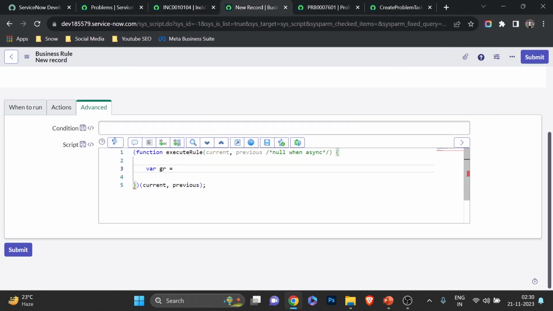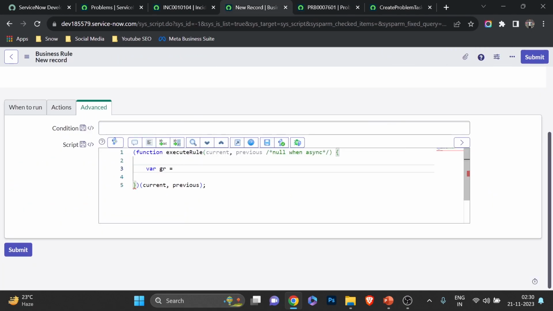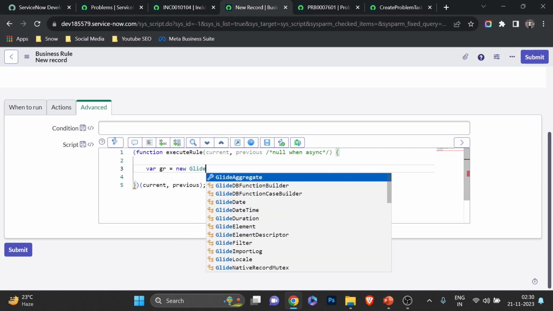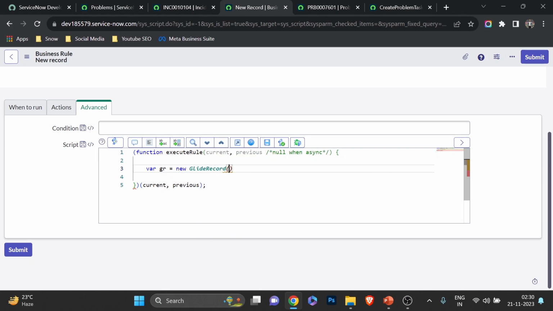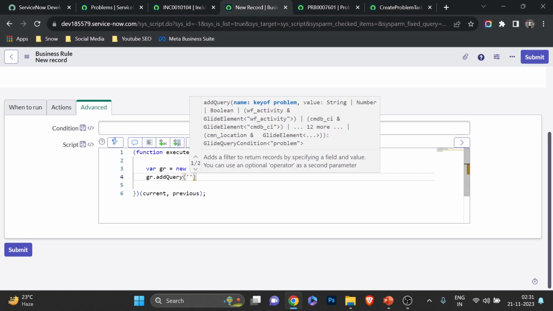First we will do the GlideRecord on the problem table, because this is where we have the field. So gr equal to new GlideRecord, and we put problem here, then gr.addQuery. Here we do the same thing like we did in the last use case.